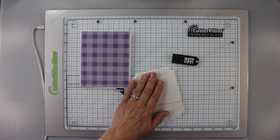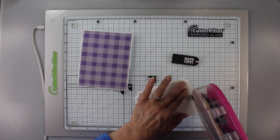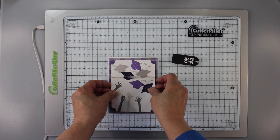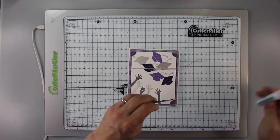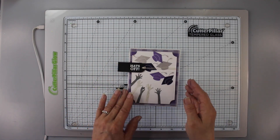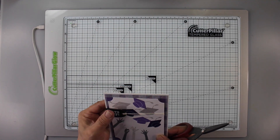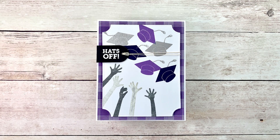Now I'm going to position that, but first let's put the panel on. I'm using double stick tape — my behemoth double stick tape dispenser. I just love that it has tons on there so I don't have to reload it a lot. With that in position, now I'm going to take a little liquid glue. I like to use liquid glue for adding this kind of tag because it gives me a little bit of time to move it around, but also once it dries it's really secure.